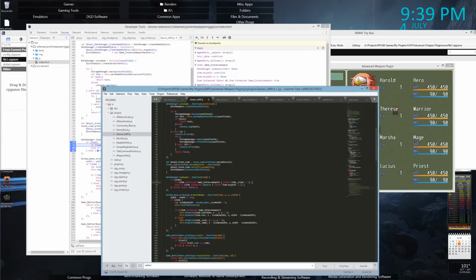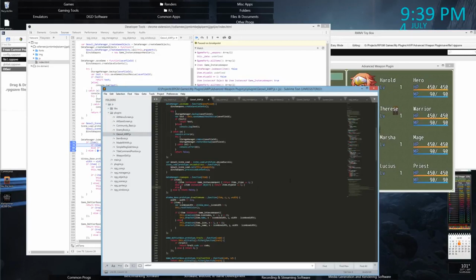So if it doesn't pass through here, then it's not an instance of game instance weapon, so it's some other object. And then if it doesn't do any of that stuff, let's do an else, just to catch it if it doesn't do anything. Just so we don't have any nulls or undefineds being returned through this.